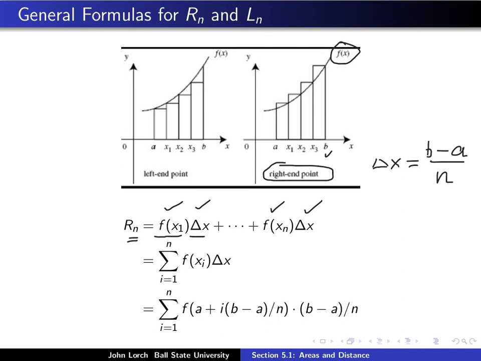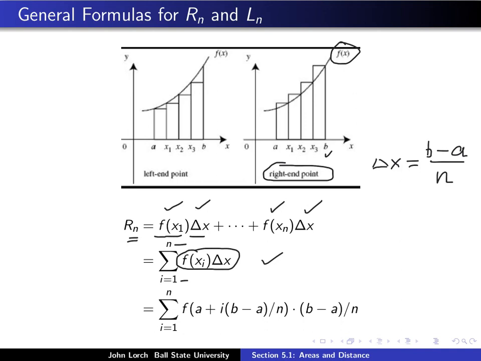Now in these area approximations, there's a lot of adding going on. And so in the second line here, we introduce the Greek letter sigma as an abbreviation for adding up a whole bunch of things. So this Greek sigma, you see on the bottom we have i equals 1 up to n. The thing that occurs next to the sigma, we're just going to keep adding those things. So the sigma means that we're going to add, and the extent of that addition is given by this notation i equals 1 to n. So that's what the second line means.